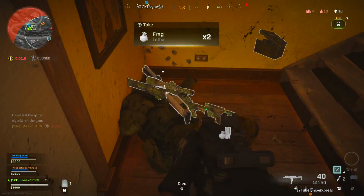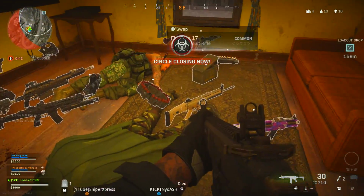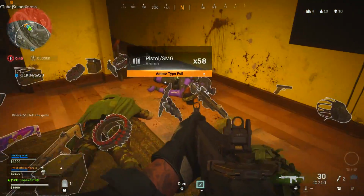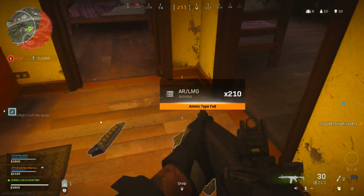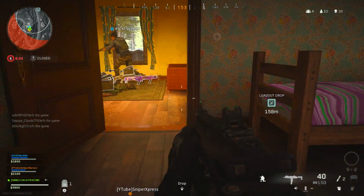Now, if you get shot from a far distance, what you want to do is get to cover and try to leave that area. If there's someone who shoots you and they have good accuracy at a really long distance, that's not someone you guys want to get into a gunfight with. So trust me, get the heck out of there and move forward.